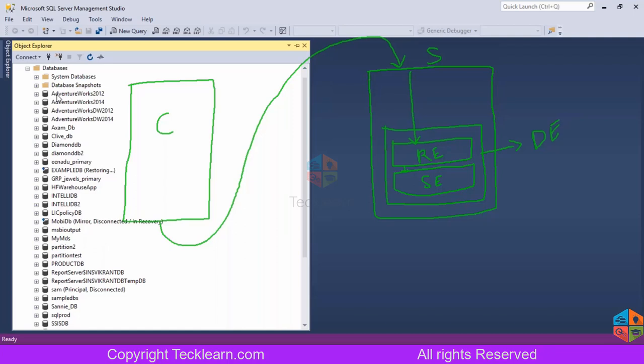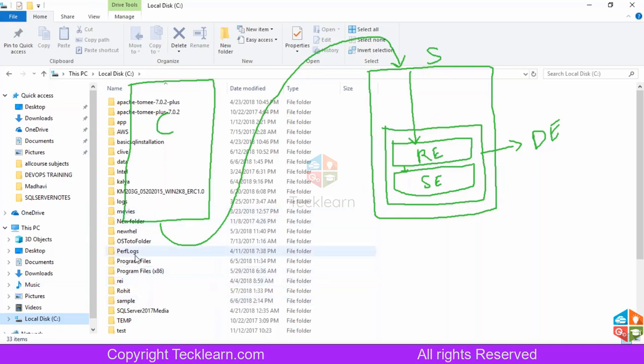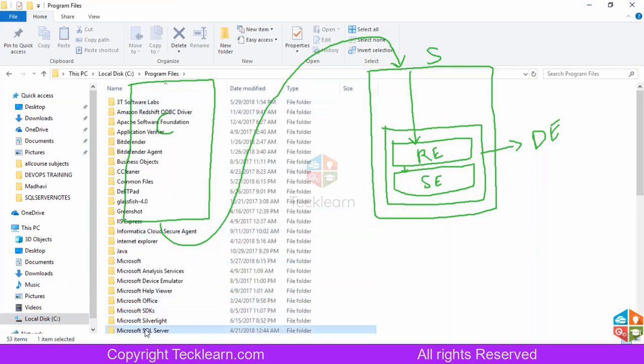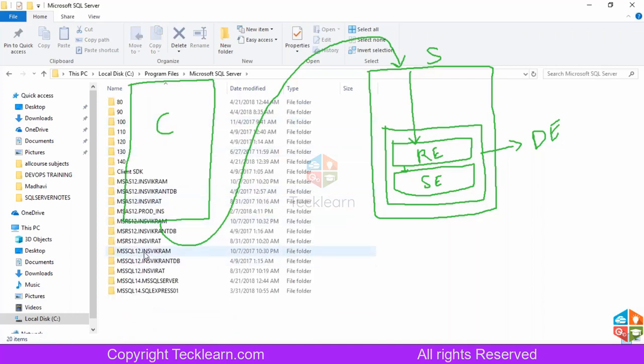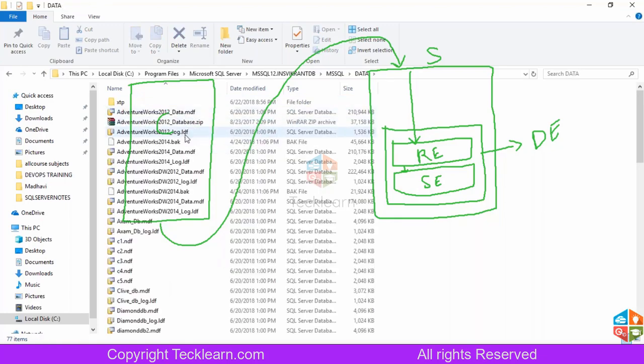These are all internal activities that run in the background, but what you will actually notice is only the MDF file and the LDF file. I'll show you here. If you go to our C drive, Program Files, then SQL Server, and the concerned database, say I'm currently concerned with MS SQL, and open it, you will find the data here. You can observe the MDF files and LDF files. Whenever you create any database, you will have an MDF file and an LDF file. The database consists of an MDF file and an LDF file.